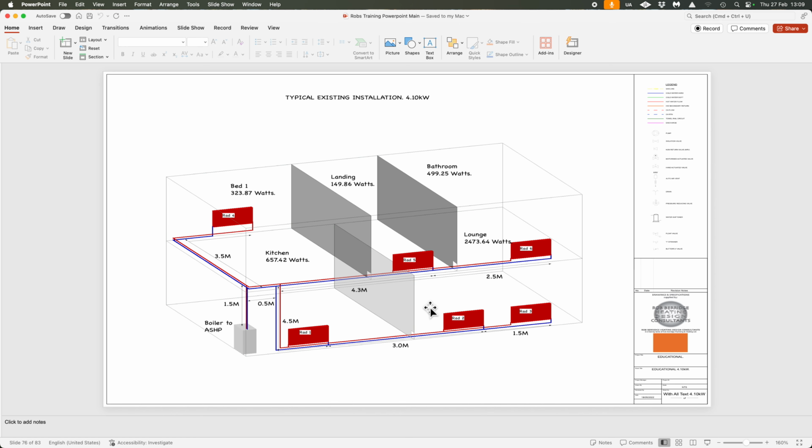So I'll leave this tutorial video at this point, but this is what we're going to be talking about next time. And this is a typical 1-bedroom property that has just got 6 emitters in it. And we'll talk about this, and we'll talk about how we'll calculate the index circuit of these as we move forward.